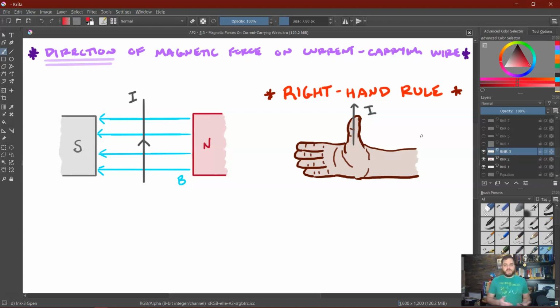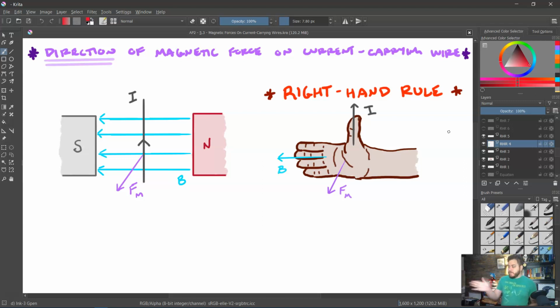So instead of being in the direction of the moving charge, this is in the direction of the current. My fingers will be in the direction of the magnetic field, and from there, my palm will be in the direction of the magnetic force. Now, a couple notes. One, obviously, you need to make sure you're using your right hand. If you don't, you're going to be in a lot of trouble. So I, B, and then the magnetic force is in the direction of your palm, in this particular situation coming out of the page.